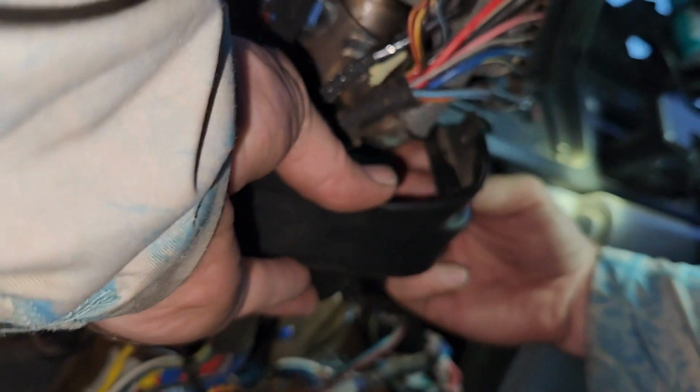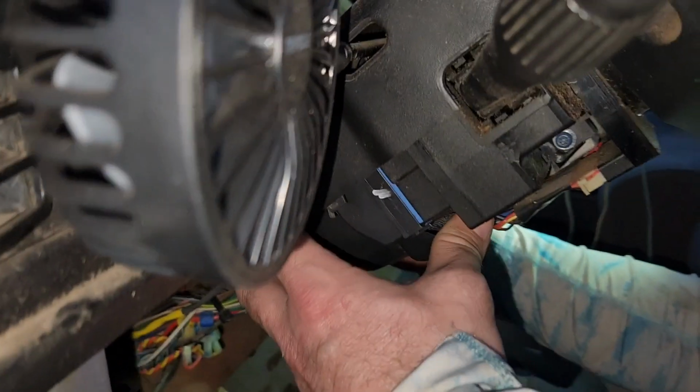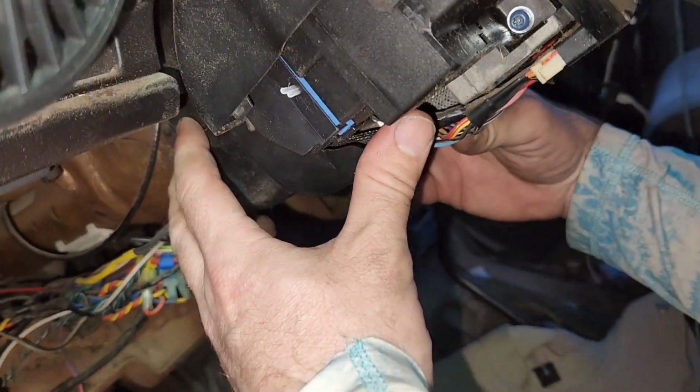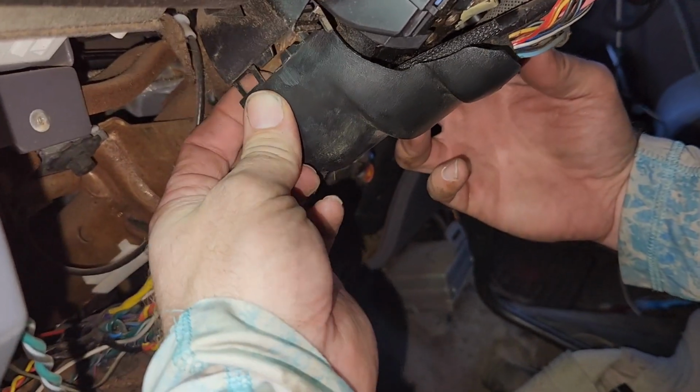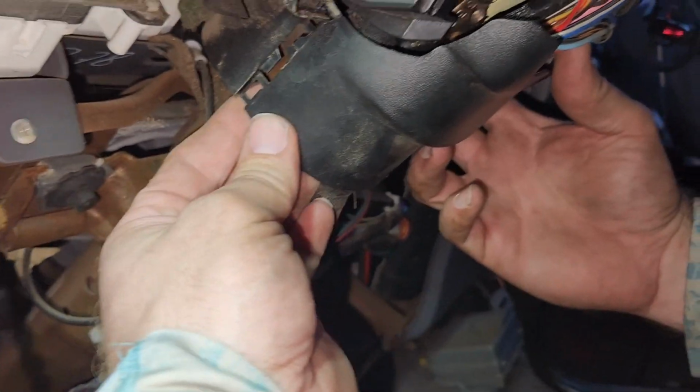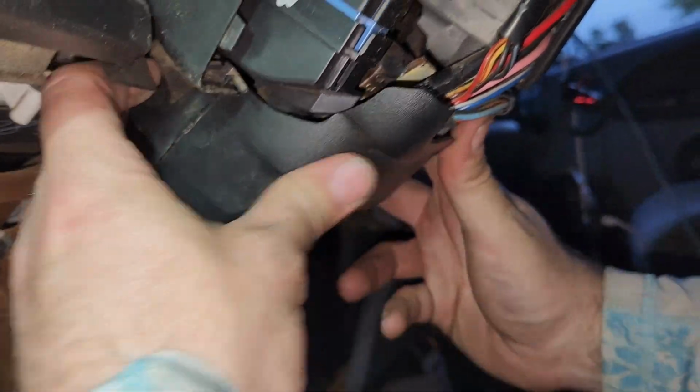Take this like this. Can you see what I'm doing, kind of? Kind of. There's a little slip in there that you want to make sure it slides into. If not, the guard doesn't. It's like a dust guard, keeps debris out, okay? Go like that, and come over here. And then you want to pop this together. Right, like, you gotta, it's in my mouth. Okay, see that, guys?